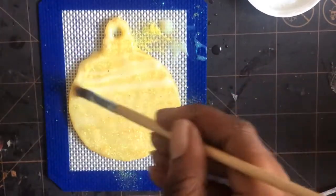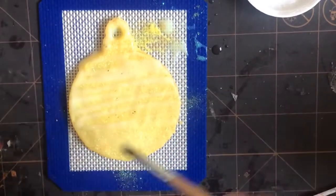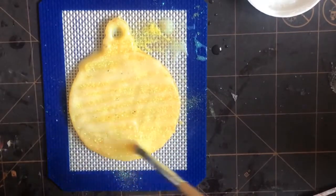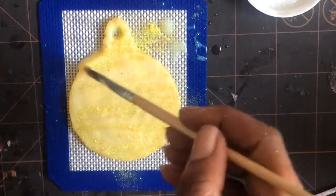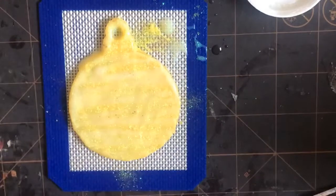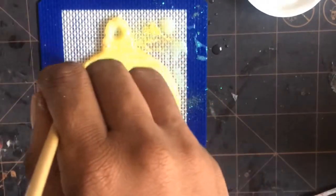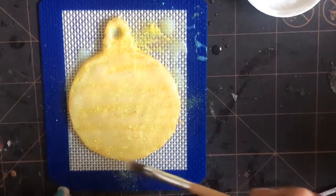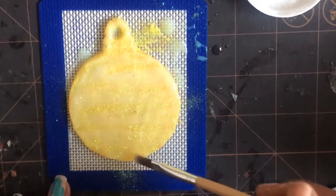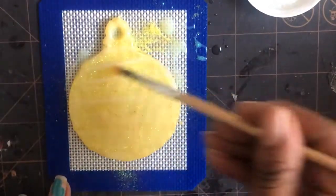Now, once you get it coated with your epoxy, your clear coat, or your triple thick, or whatever top coat you're using, set it to the side and let it dry. Now I'm going to show you guys, I'm going to do the blue one using epoxy. It's basically the same step, so I'm just going to be brushing it on to the acrylic blank.